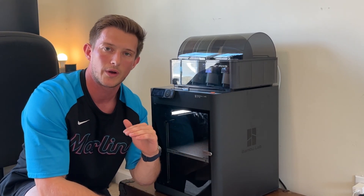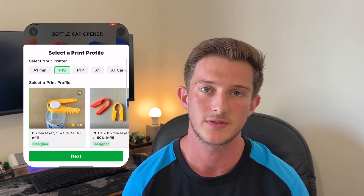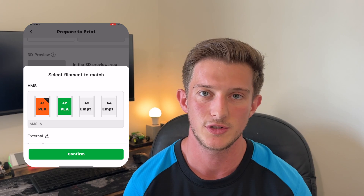Because this is an enclosed system, I don't have to worry about fumes, my cats getting in the machine, or prints getting messed up because of temperature disparities. Most importantly, the app of this system is absolutely phenomenal. The Bambu Handy app and the desktop application make using this printer an absolute breeze. This application allows you to go from clicking on a print to printing in less than no time. You can go into a marketplace called Maker World, view all the 3D prints and designs that thousands of other content creators have designed and modeled, click on a model, choose exactly what style of print you want, click prepare to print, and you're off to the races — choosing the color or multicolors you want. It makes it so simple to go from wanting to print to printing in under five minutes.